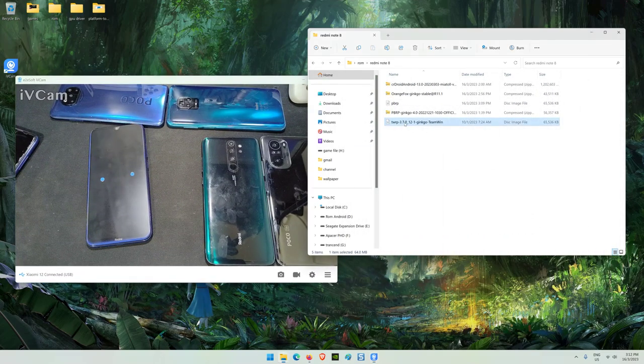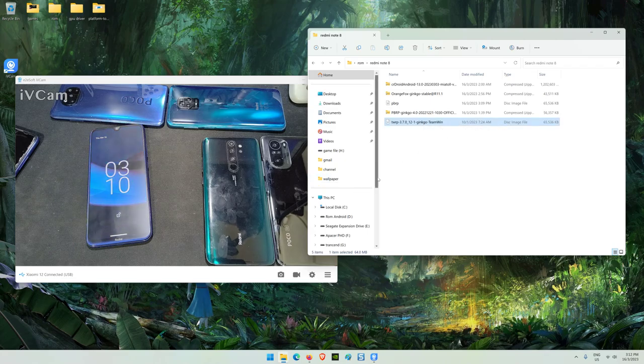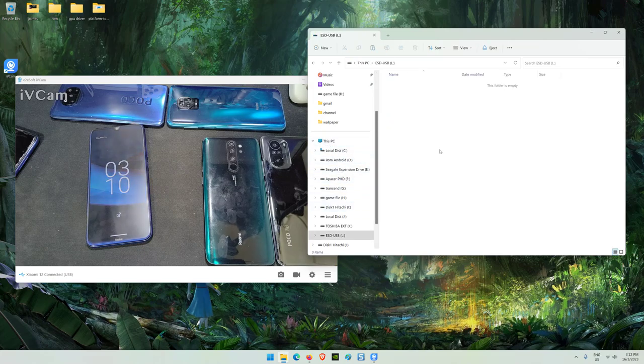Let's say I want to flash this one, TWRP, without a PC. First custom recovery, you need a PC. After that, bye bye PC. Okay, I copy this TWRP, the TeamWin one, to my external drive. Not external drive, to my thumb drive.